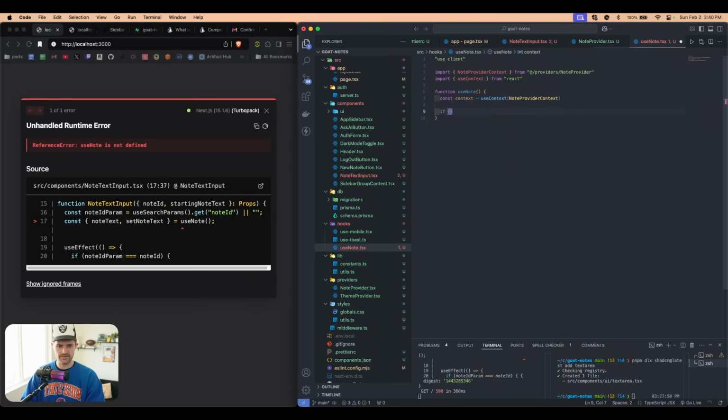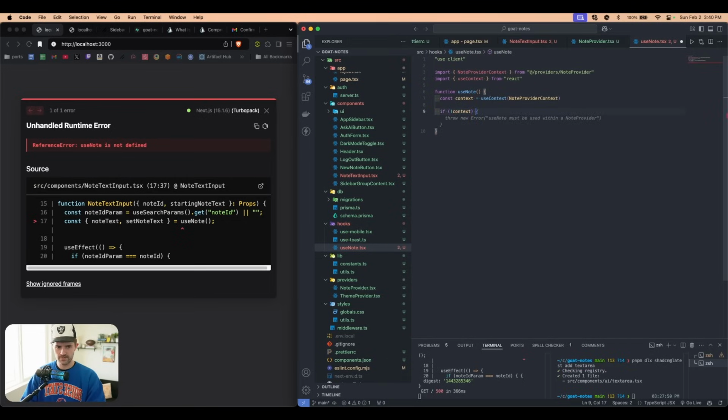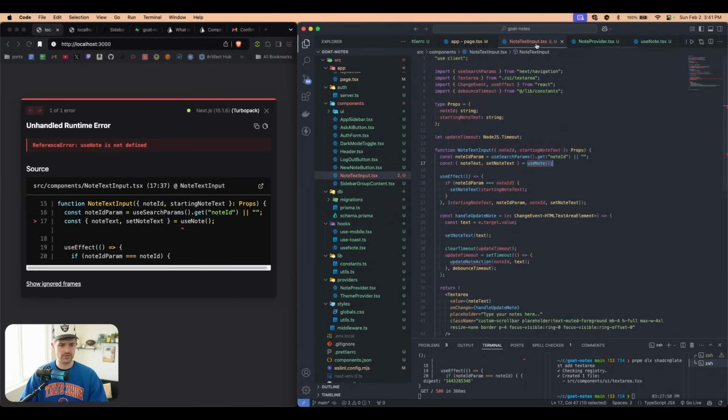And then if there's no context, we're going to throw an error that says useNote must be within a NoteProvider. And then we're going to return the context. And then we need to make sure to export default useNote. So now we can import this hook right here.